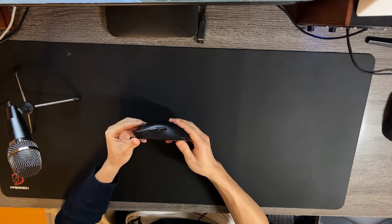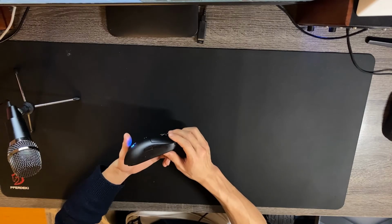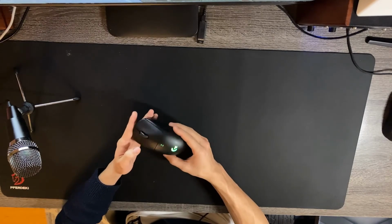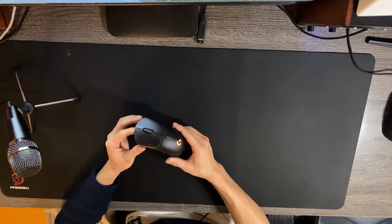On the sides, you'll see two side buttons on either side. You'll see blanks on my copy on the right side of the mouse. I've made this a right-handed version of the G Pro Wireless just to accommodate my own grip style, but you can actually add in some buttons here instead if you wanted to use it lefty.